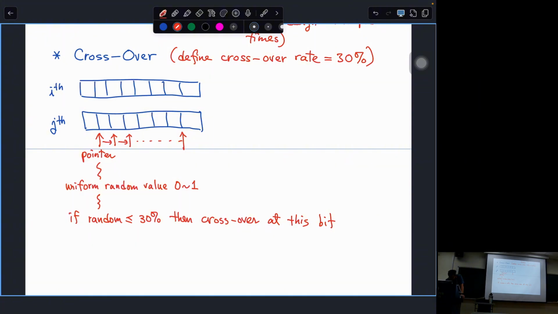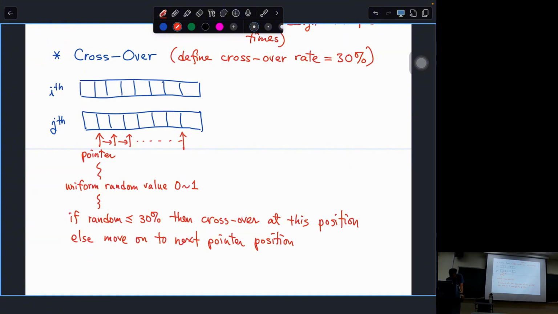So here I won't say at this bit, I will say at this position. So if the randomly generated number is not smaller than your crossover rate, else move on to the next pointer position and repeat this process until it goes through every possible position.